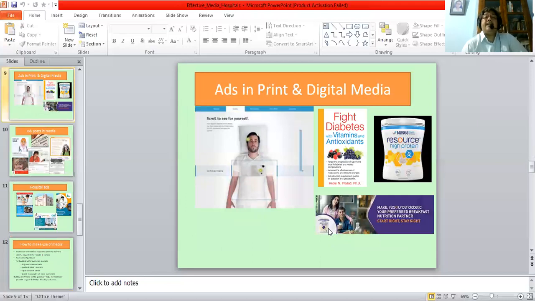Again, there are different kinds of ads in digital and print media alike. We see here there's an ad of an MRI machine, scan machine. Scroll to see for yourself. So in the designing and publication of these ads, you will play the role of a decision maker. So you might find yourself taking care that these advertisements are highlighted in the press and that they appear at regular intervals. So maybe 3 times in a month or several times in a month.